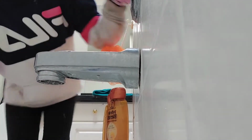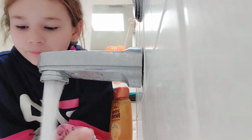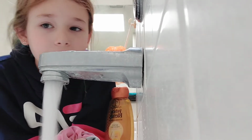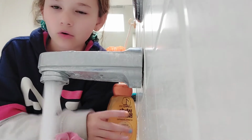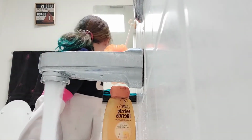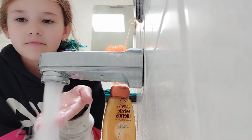So I basically just start the water. And I like my water warm, like hot. So I'm just gonna make sure it's the right temperature. Probably take my scrunchies off of this. Make sure it's the right temp.